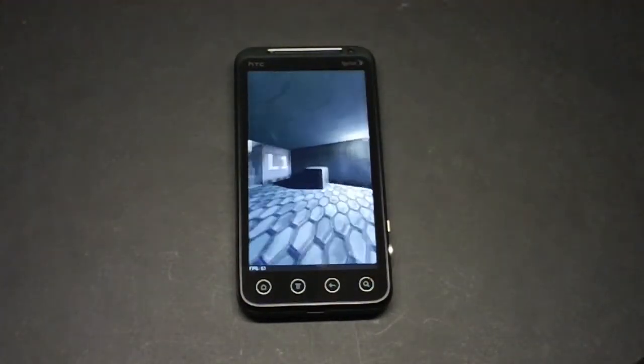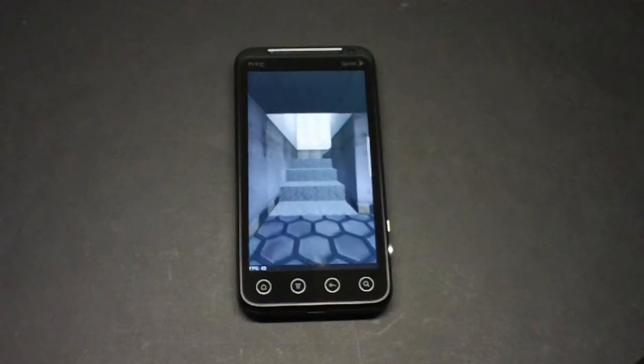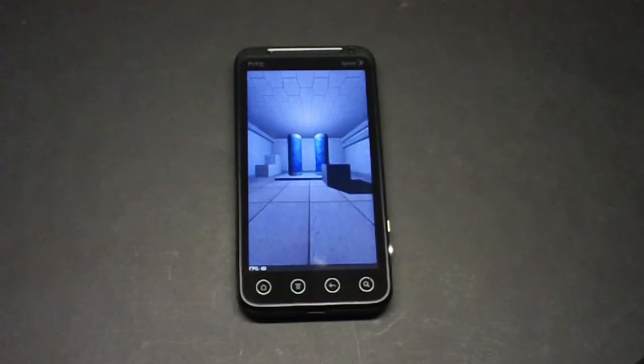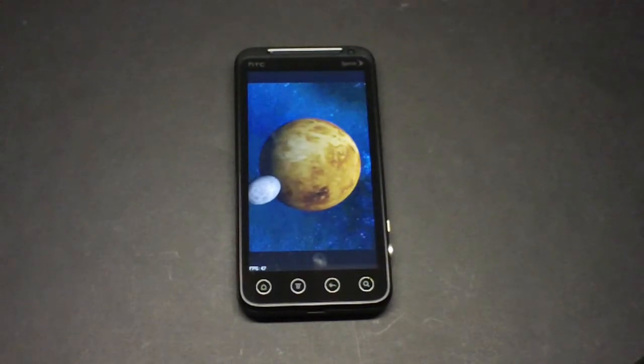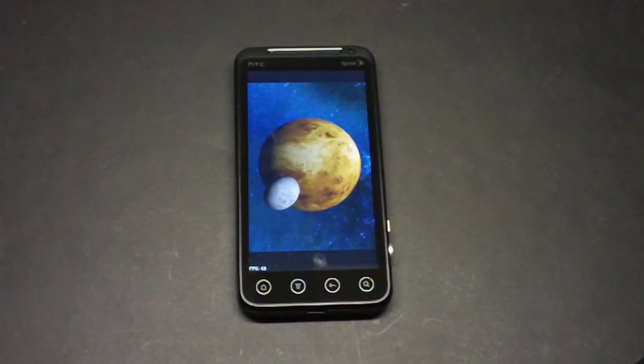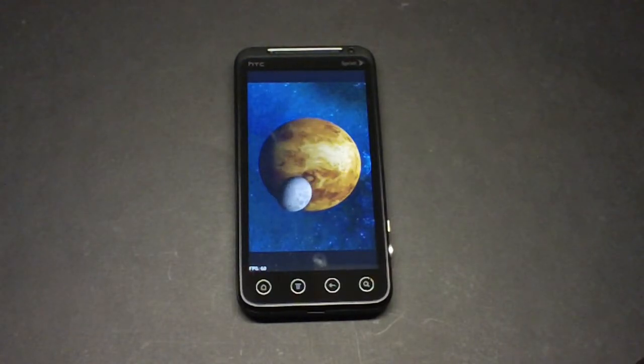So now we see it's going through the motion test for the graphics and all that. Looks pretty smooth. You can tell it's a little choppy when it turns the corners. I've definitely seen a lot better, but I've seen worse also, so it's going through pretty smooth overall, I think. Getting to the last couple parts of the test, and we'll see what the score is after that.